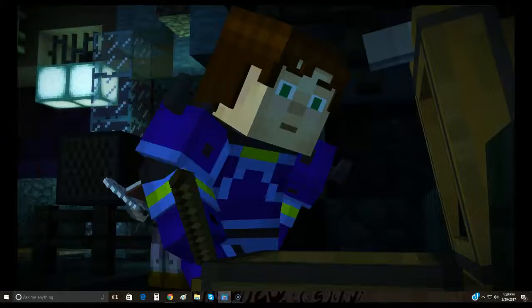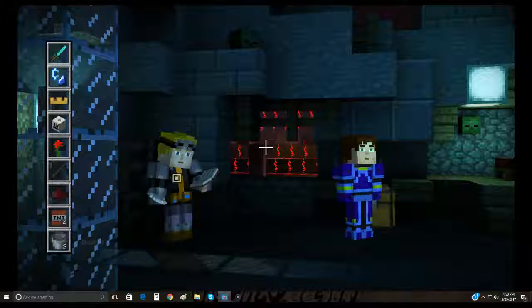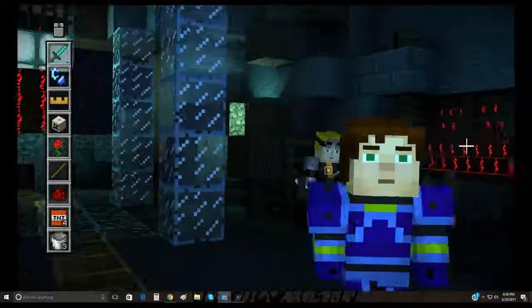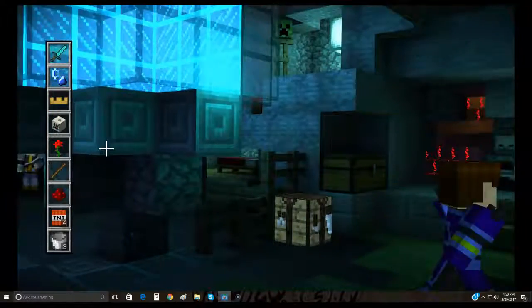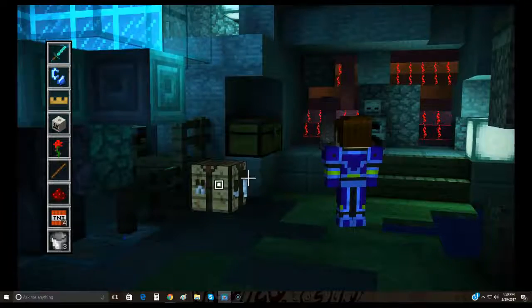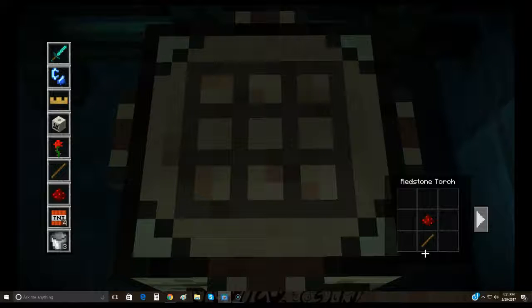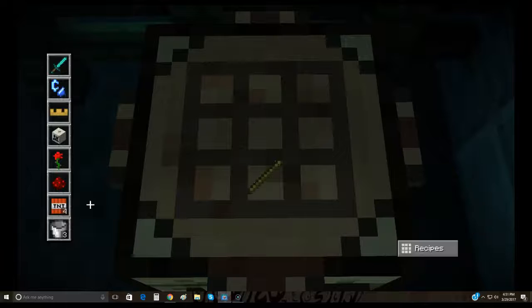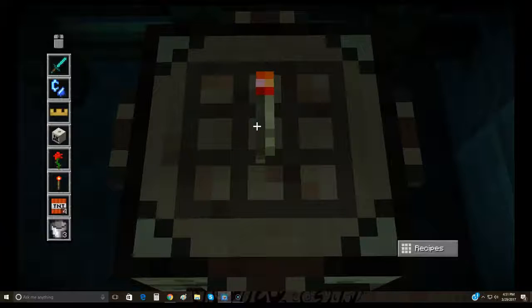Open. It's set here. These might come in handy. Awesome! Awesome for what? Trying to find something else that'll be useful for us. Like, what else would be useful? Recipe for what? What's a redstone torch? Hold on right here, and put this right here. A redstone torch. One redstone torch. Hopefully one step closer to getting that headset.